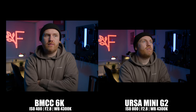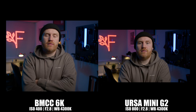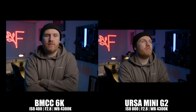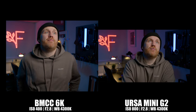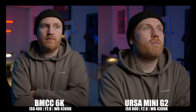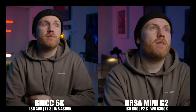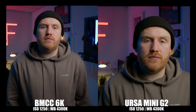In this setup I shoot at native ISO with mixed lighting, without adjusting for any crop, using the same DZO 25mm cine lens on both cameras. The neon sign in the background is flickering on both cameras, but that's due to the hertz of the light and nothing to do with the cameras themselves. The URSA is pushing a little more saturation into that neon sign, matching what we observed on the color charts. Personally I kind of like how the Full Frame is handling it, but both cameras are delivering really nice images straight out of camera. When comparing skin tones the difference is very close — I might give the URSA a slight edge overall, but I don't think anyone would easily tell significant differences between these two cameras.